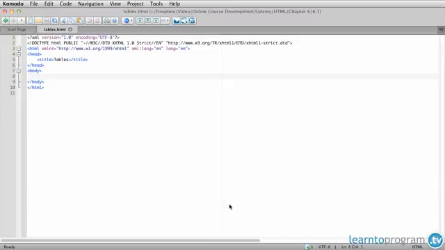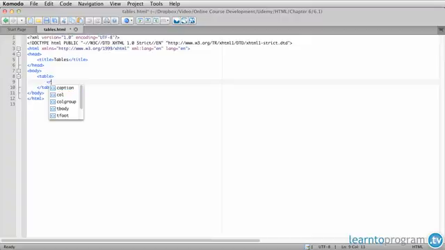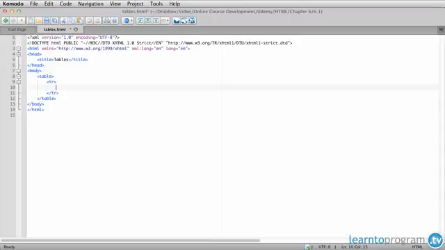I've already set up a tables.html document with our basic document structure, and right here in the body, I'm going to start with the table tag. I like to open tags and close tags at the same time, so this way I don't forget later. And the table is broken up into a series of table rows. Each row of the table is represented by the tr command, and then each cell in the table is represented either by th, table heading cells tags, or td, table data tags.